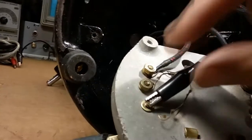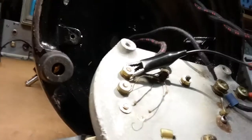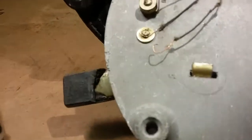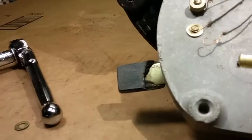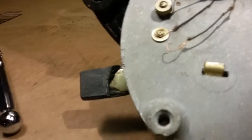Okay, so this has two coils. Yep, this has two coils. And one is going to be lower resistance than the other. And we need to figure out how that should play out. What I'm thinking is they got it wired wrong here.